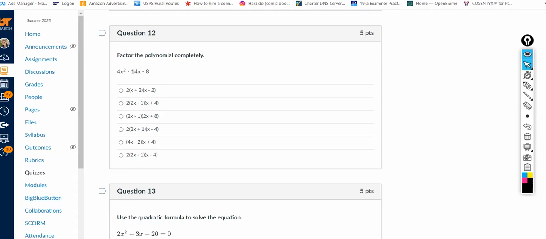Okay, now, whenever I'm factoring, I'm always looking to see, before anything else, if they have a common factor. And they do. They're all even, so they're all divisible by 2. They're not all divisible by 4. 14 is not divisible by 4, but they are all divisible by 2. So I can factor out a 2. Now, what am I going to get inside there?